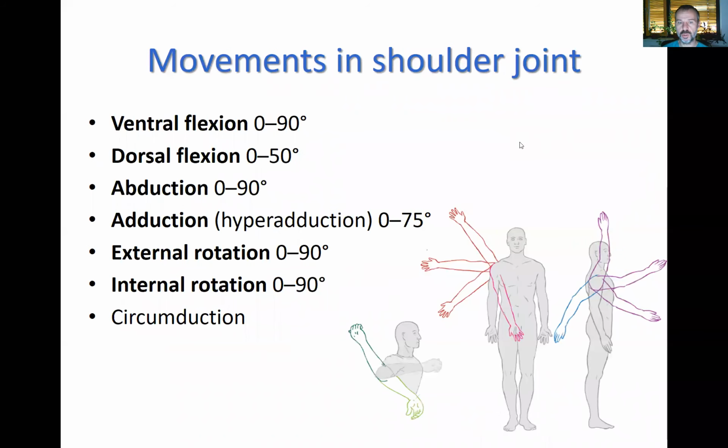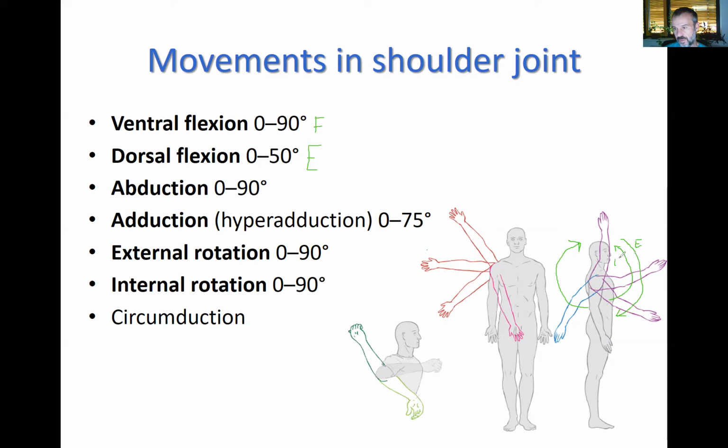And to conclude the shoulder joint, here are the movements of the shoulder joint shown. So we have a flexion and extension. Flexion is also called ventral flexion, and extension is also called dorsal flexion. These are not real synonyms, as flexion is the movement ventrally, which you can see here. This is a flexion, and the movement back is extension. And then movement here is the dorsal flexion. But this precise terminology is not used practically.